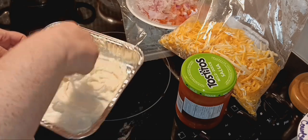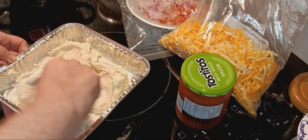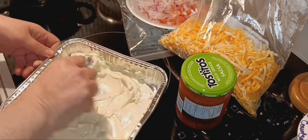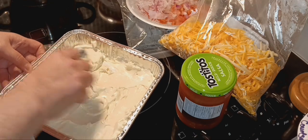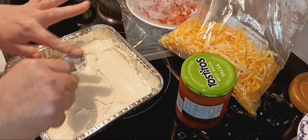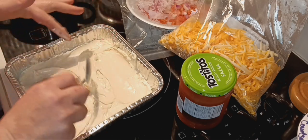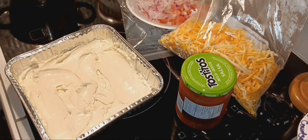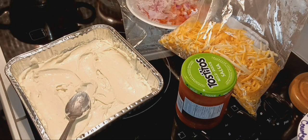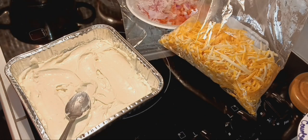I like using these throwaway tins because you don't have to wait for your container back, and it's literally the perfect size. Once you're content with the mixing, just evenly spread it out — look at how beautiful that looks. This is a great dish to bring for co-workers or to give as a gift. Now when I said I use very little salsa — it's literally a tablespoon or two and that's it. You're probably thinking why so little? It's because I don't like it liquidy.